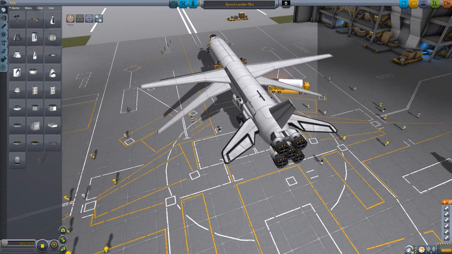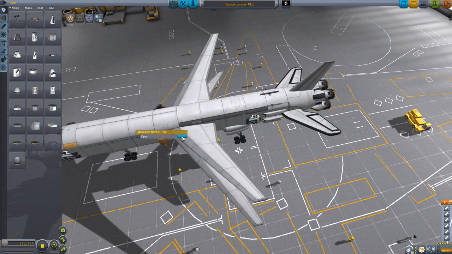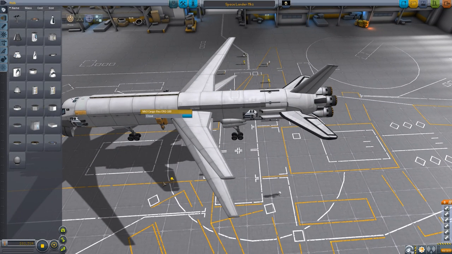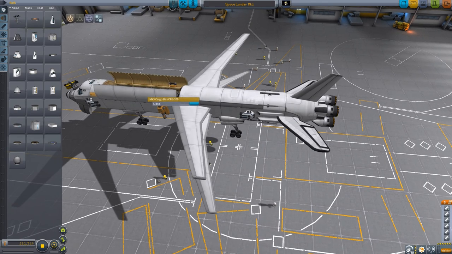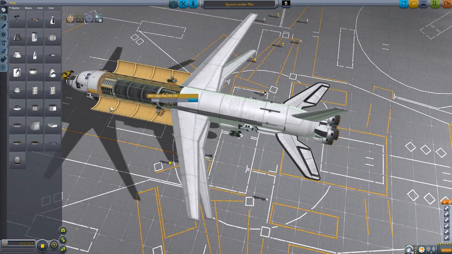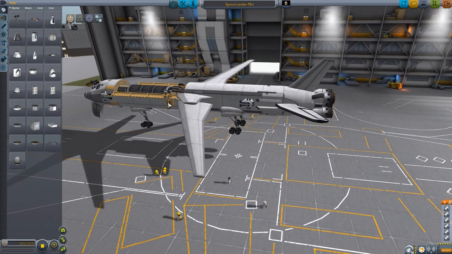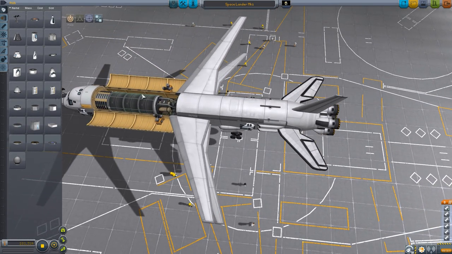Is that in the same spot? I feel like it's in the same. Nope, a little better. You can open the cargo bay, and inside it is a whole bunch of batteries that are attached to storage for the drills. The drills mine the ore and put them in storage, and this is the converter.